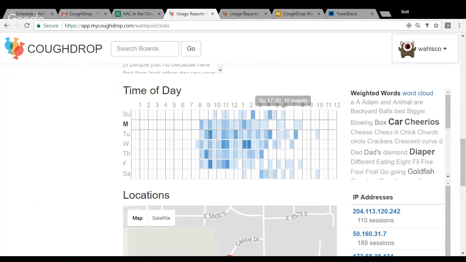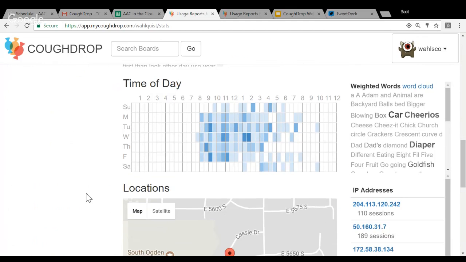And so now, because we have this, and I'm afraid that the speech path and the teacher are looking at it and going, oh my gosh, they don't use it at home, I'm actually starting to use it more. We're basically, if nothing else, we figure it as his homework. And so we still model with him, and we pull out his iPad and still model and use it in the evenings just because we know the other people are looking at it.